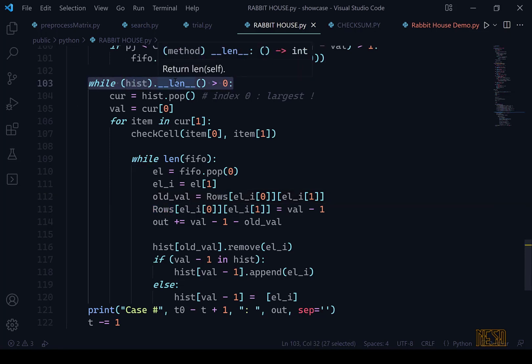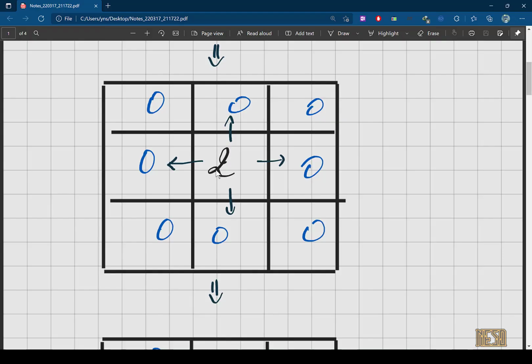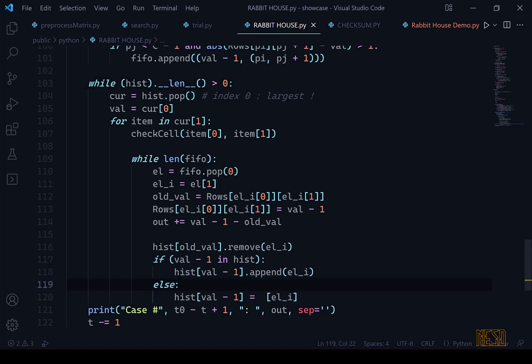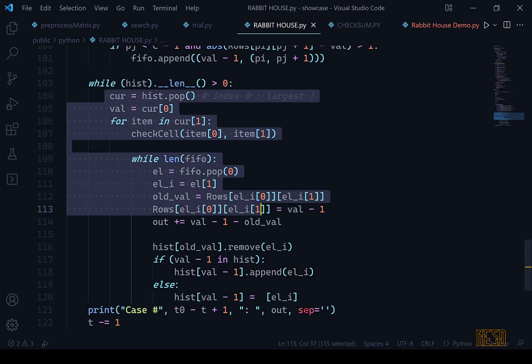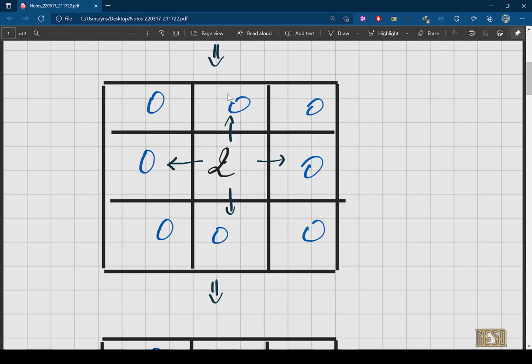We'll check if the histogram has more values that we haven't checked, basically smaller values than 2, which will be 1, because we have updated our histogram with more keys of 1. So it will pop that into this current variable right here and continue the procedure.